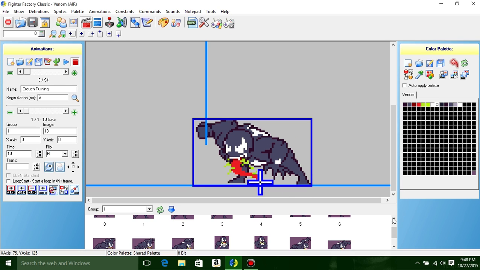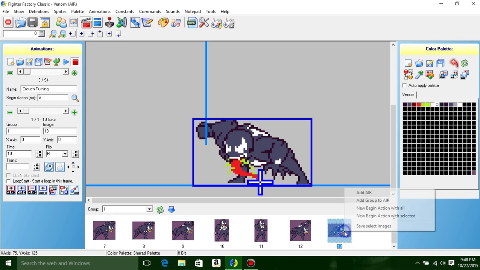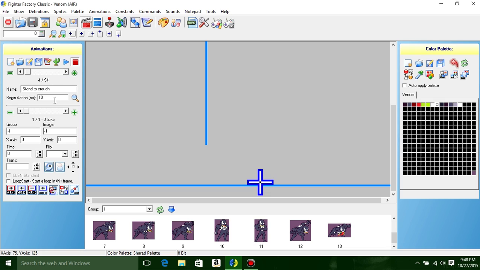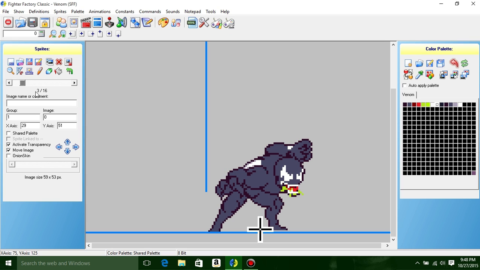And for crouch turning, I went to crouch animation sprite and I did the same thing. And the stand to crouch animation is the animation where you go from standing to crouch. And the crouch animation is the actual animation in which you're crouching, and the crouch to stand is the animation it takes to go from crouching to stand. Walking forward is walking, walking back is walking back. So I don't know, it's kind of self-explanatory with these animations right there, but I will show you how they are done.